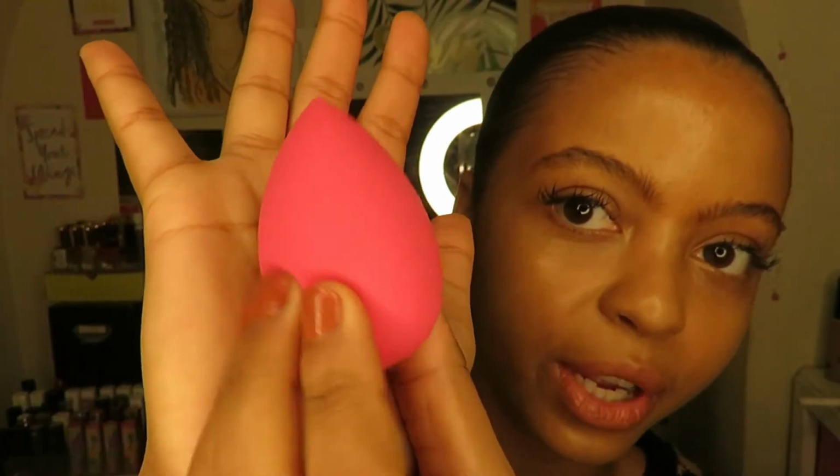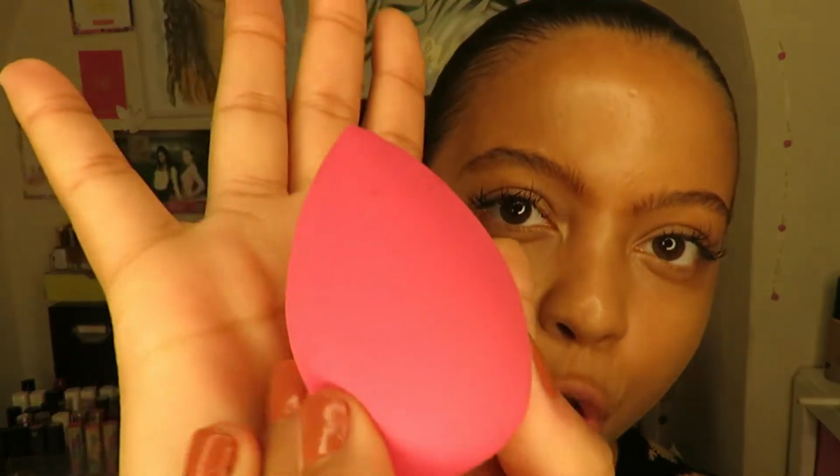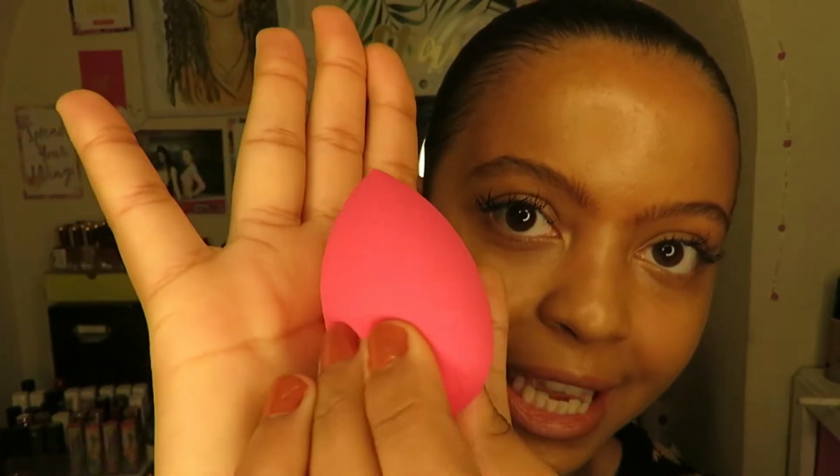This one is very hard. It isn't really good quality. It's more on the cheaper side. It has no microfibers to really cushion your skin and make the makeup application streak free.